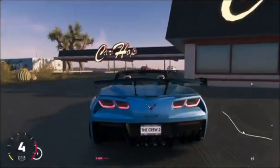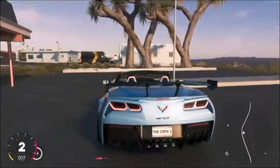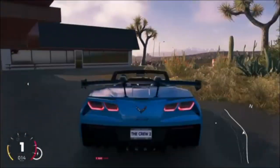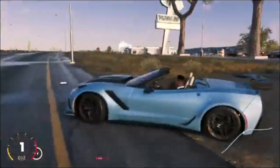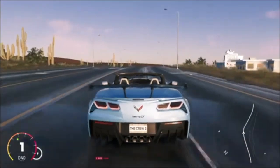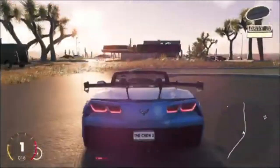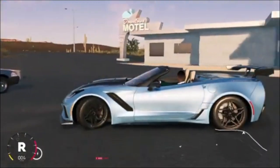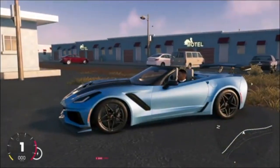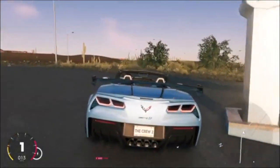I'm pulling here. This is a car hop. You know, gas station. Look at this over there. Motel. Let me probably put it by the motel. This car is so fire, bro. Like, you hear the little burbles too. I think the stock wheels suit this the best. Bruh, this car is so tough. Damn, big old brakes too. They basically fill up the entire wheel. Jeez. This sounds so fire, bro. Damn. Sheesh.